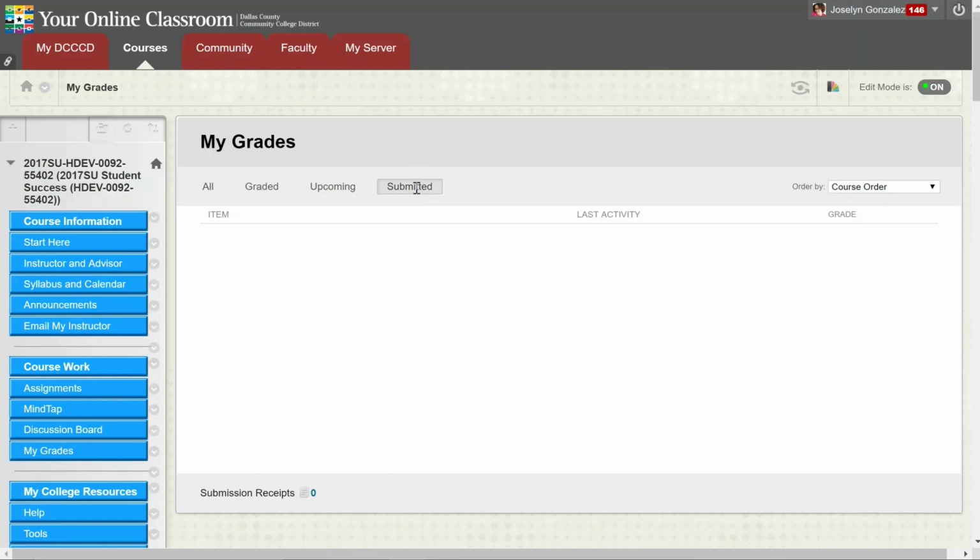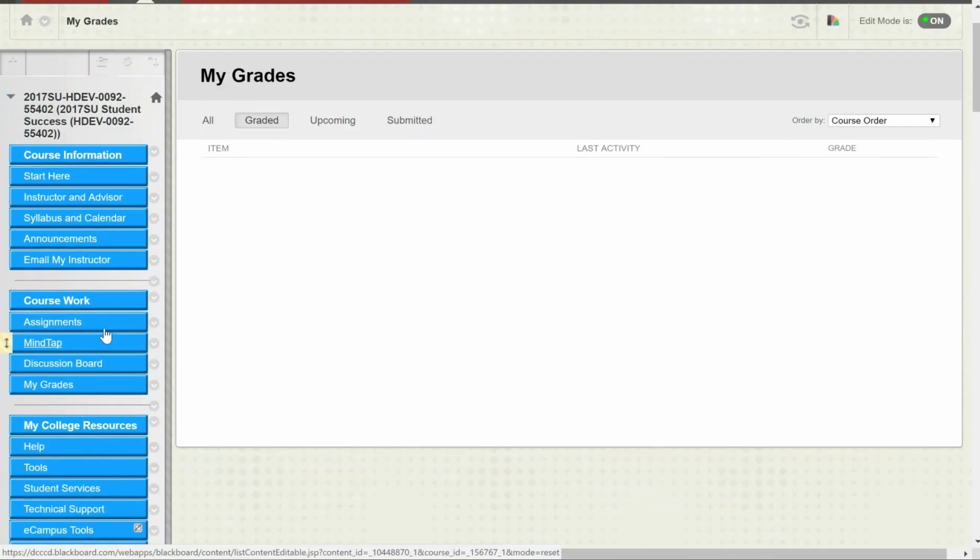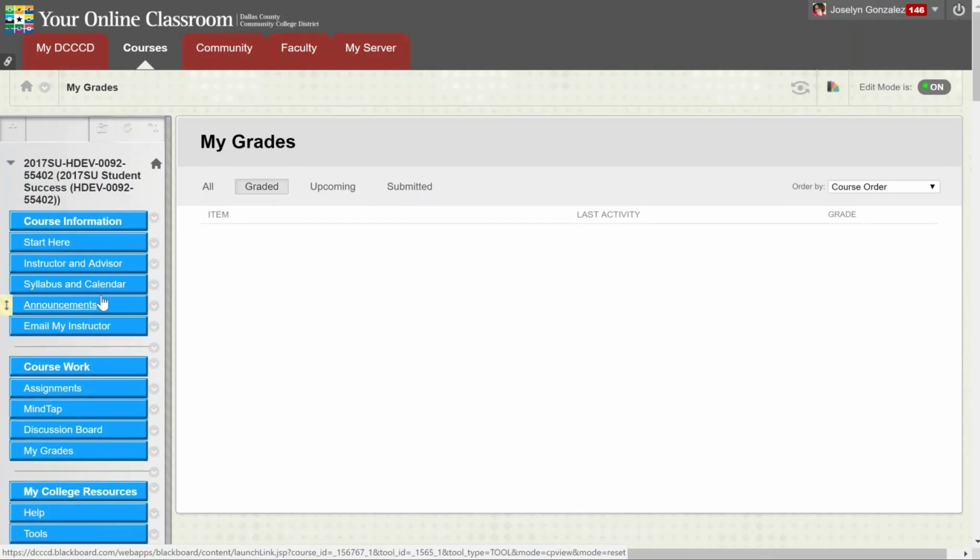Because if you submitted it through eCampus, it should be submitted into eCampus, right? If you just want to see graded items to look at your grades, you don't want to have to scroll through the whole list of things that aren't due yet or things that are not graded. You can look at graded and that will show you all of your grades here. Obviously, I have no grades for this course. I haven't participated yet. So that is a quick rundown of eCampus to kind of get you started.